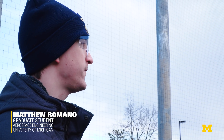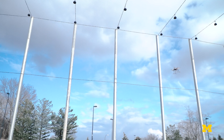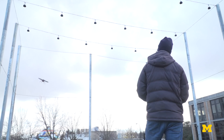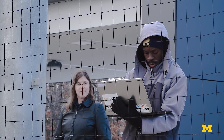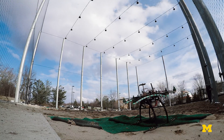Previously we had to fly in the FXB atrium, which we could only fly at night when people aren't around and it had to be tethered. But here you can see that we're untethered. We can test our system as much as we want without fear of it breaking or hurting other people, and it really lets us push the boundaries, move quickly on iterating, and develop the system and test our algorithms.